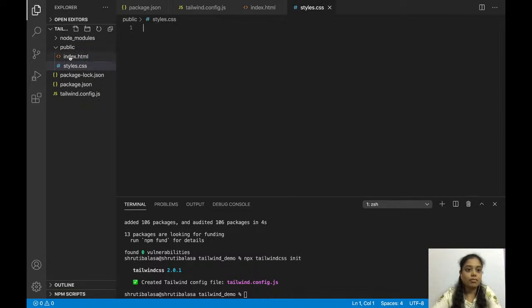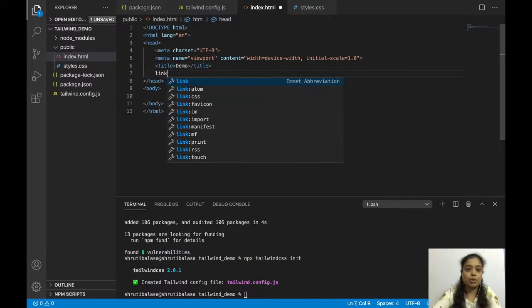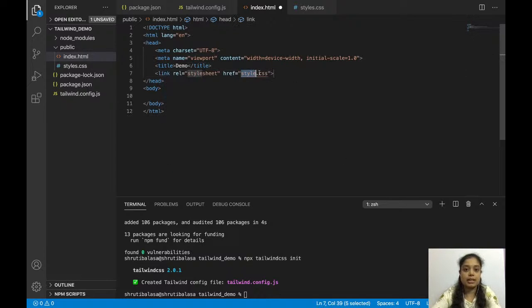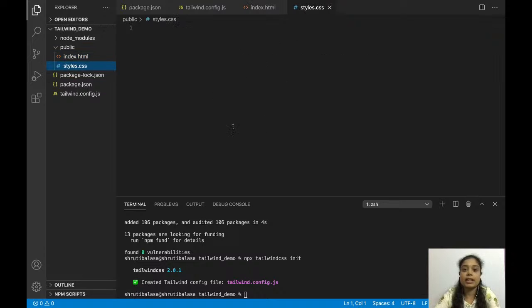So for index.html, it's just a demo, and I want to link it to the style sheet, styles.css. Now remember, because you're using Tailwind, you will actually not edit this file directly. We are not going to add styles into this.